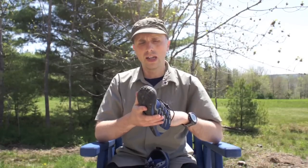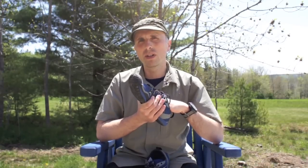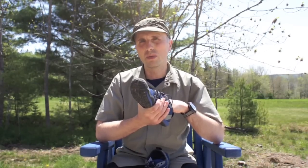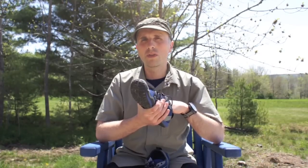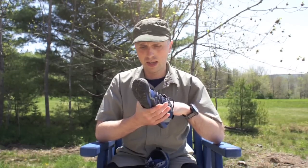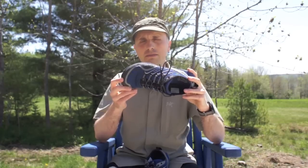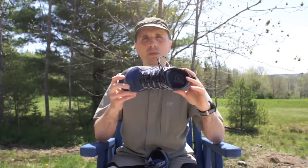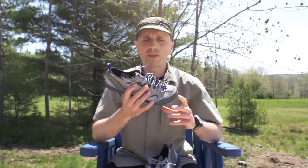As I said before, I find that the way this shoe wraps around this part of my foot, that is the part of my foot that is the widest, and so this shoe doesn't work as well for me as the Atoms because it is a little bit restricting for me in that area. The toe box is nice and wide, and I can't complain about anything to do with the toe box. It works great.